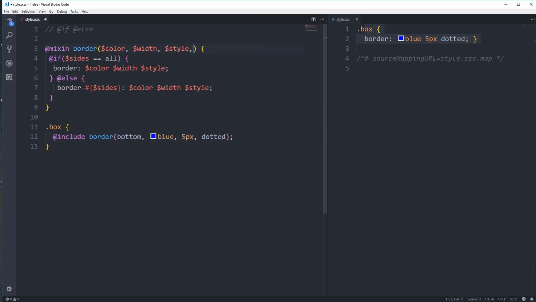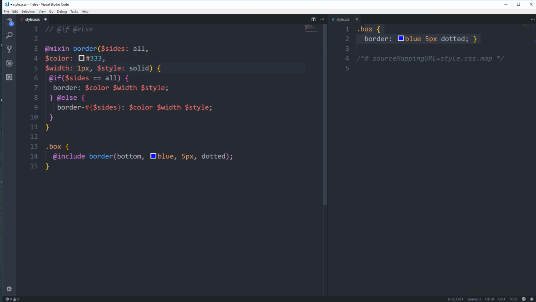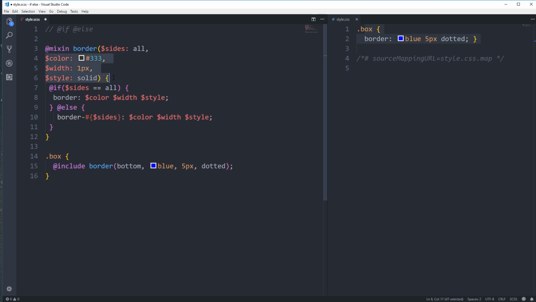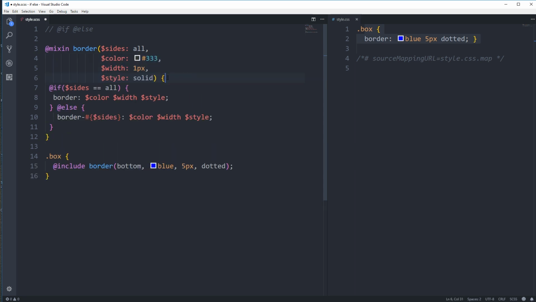But we can make this even better. So I'm going to bring that back to the front because I think it makes more sense having the sides there. And I think on most sites you'd have some defaults on all of this because you're probably setting things to be the same most of the time. Right? So we could have something like that, and let's make this look a little prettier just by putting each one on its own line. There we go. So now we have all of that set up.